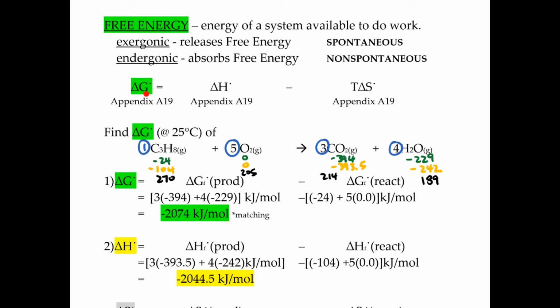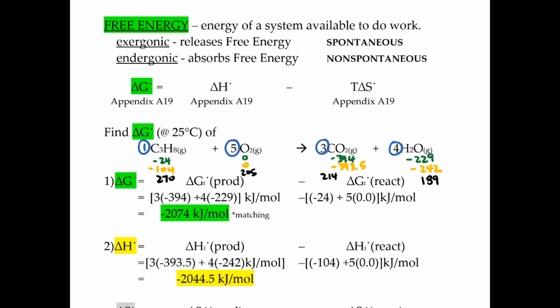We learned in the other page how you can do products minus reactants using the back of the book, which is Bob, back of the book. And you can use Appendix A19 to find the G values or the H values or the S values. So you can actually find delta S, delta H, or delta G with the back of the book. So what I did here is I wrote all the back of the book numbers, and G is green. So this is negative 24 in the back of the book. 0 because it's an element in standard state, negative 394 for carbon dioxide, and negative 229 for water. Those are the green numbers.